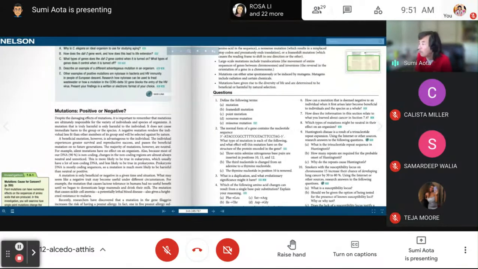Okay, the normal form of a gene contains the nucleotide sequence given there. What type of mutation is each of the following, and what effect will this mutation have on the structure of the protein encoded in this gene? A: 3 extra adenine nitrogen base pairs are inserted in positions 10, 11, and 12. So that's going to be an insertion mutation.